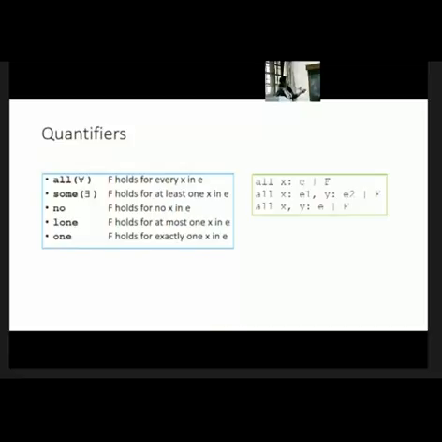So there are different quantifiers which Alloy provides you. First two being all and some, which is for all and there exists. Then you have three additional quantifiers: no, that is, the condition holds for no such thing; lone, which means it holds for at most one; and one, which means it holds for exactly one. So it provides you all these kinds of quantifiers. And the way to express this is like this: for all x belonging to E, or for all x belonging to E1, Y. So these are the different ways you can write in Alloy.